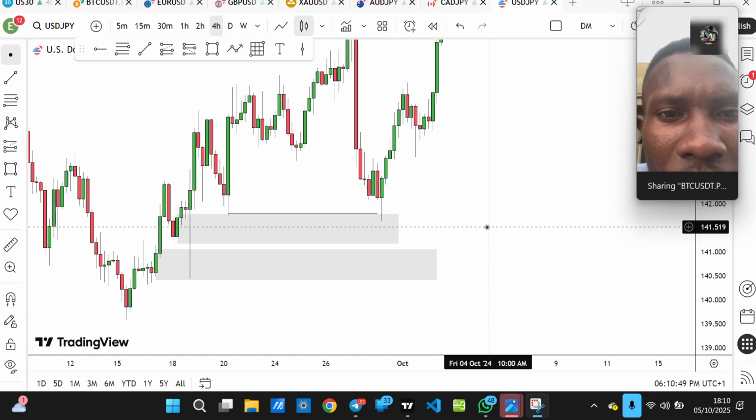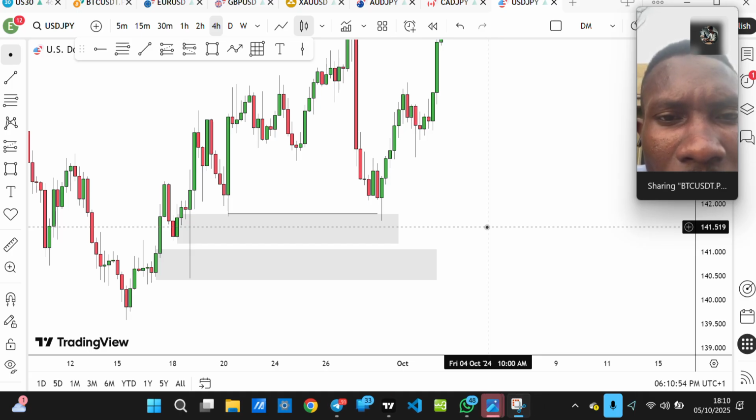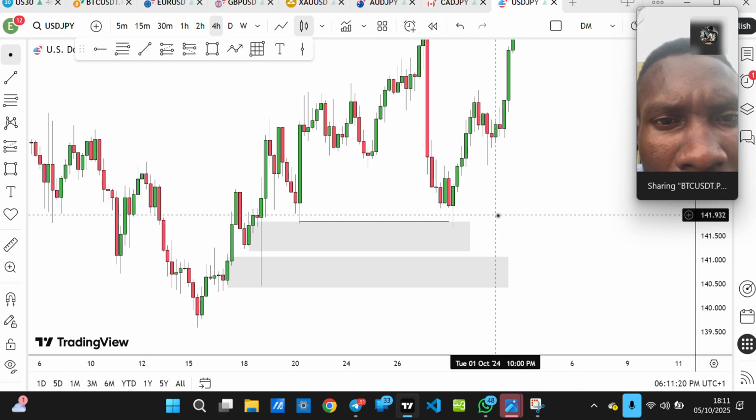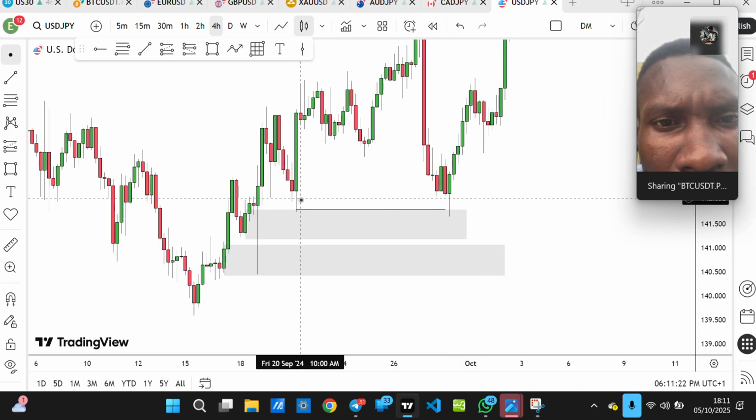There are just three things that the price always goes to do. It goes to check the demand or supply in an area, and at the same time, it goes to take out a previous structure or take out weak lows or weak highs. That's liquidity. That's basically everything that comprises the market: structure, liquidity, and direction. Those three things are what the market does every single time. And an inducement like this is just liquidity.